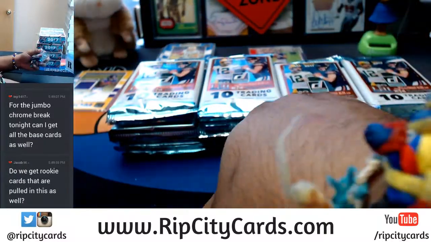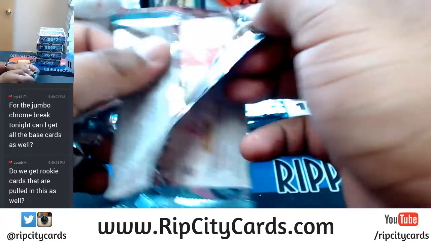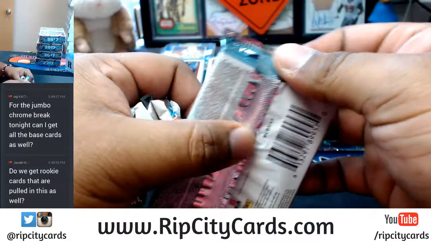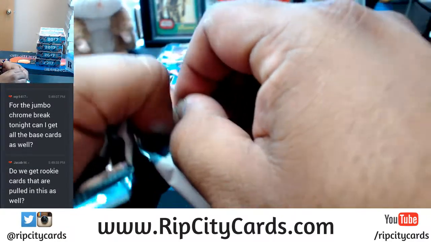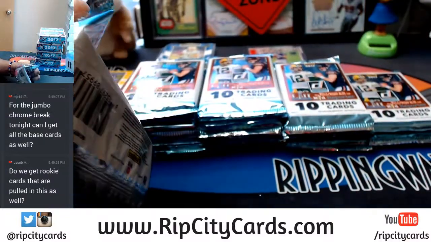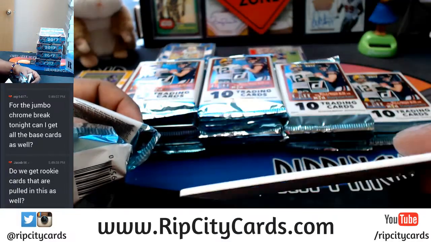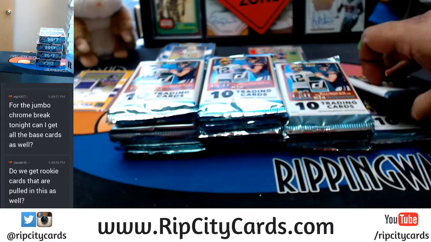Jacob, as far as the eBay breaks are concerned, everything ships in eBay breaks. All right, eBay breaks, everything ships, and I mean everything. Base cards, rookies, vets, everything. Well, except for these reporter cards. This doesn't ship. Or these dividers, what have you. But in eBay breaks, all your cards ship.